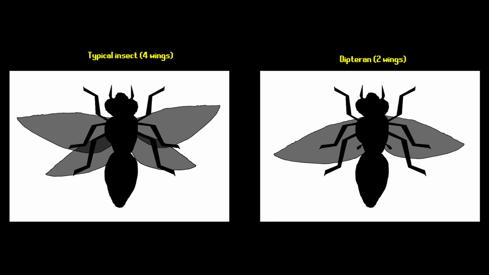But in addition to this, flies also make a very special change to the normal insect build. Instead of having 4 wings, they only have 2.